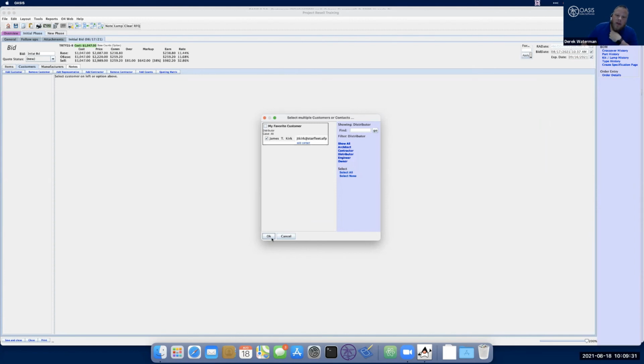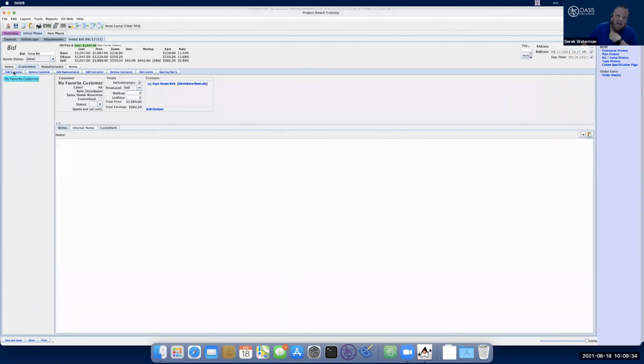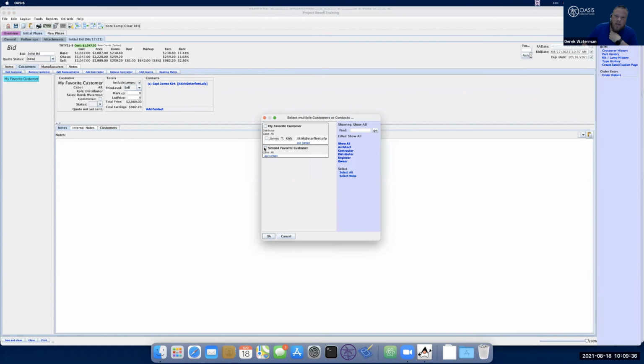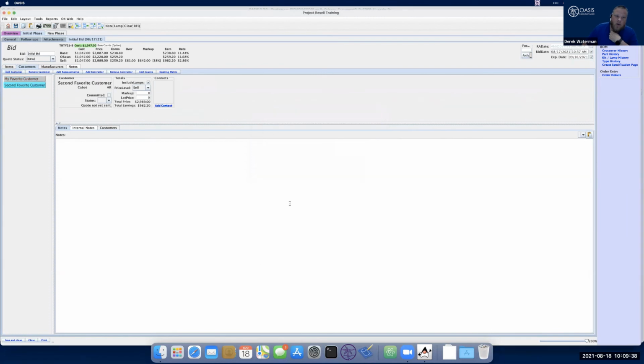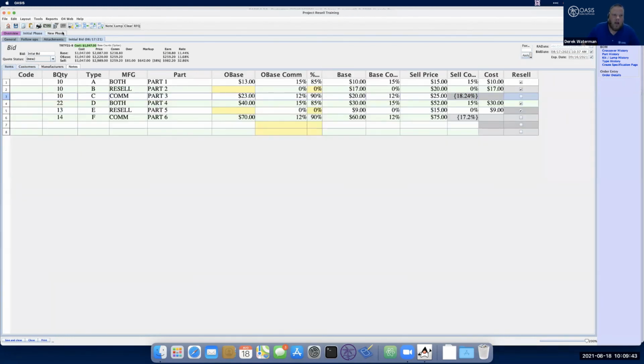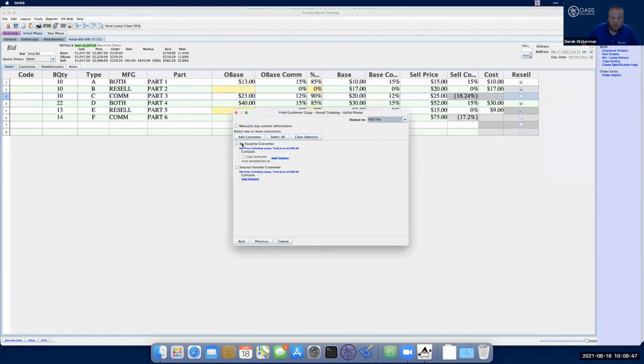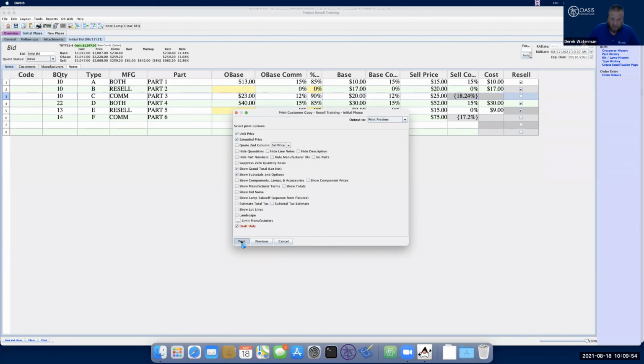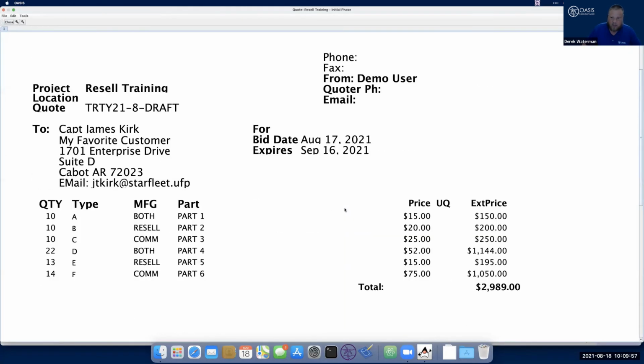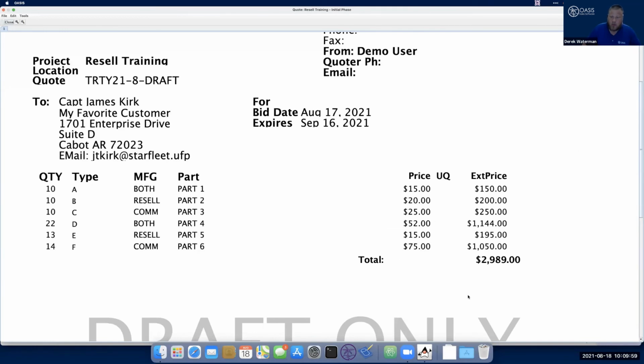So I'm going to go ahead and add both the customers in our database, assuming that we're quoting both of them, just so we have them both there. And when I print a quote, let me do print preview, it will look basically the same as commission, and you can show the pricing, line level pricing, or not, just like you can on a commission order.